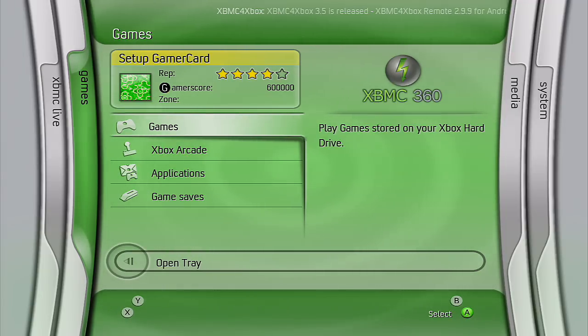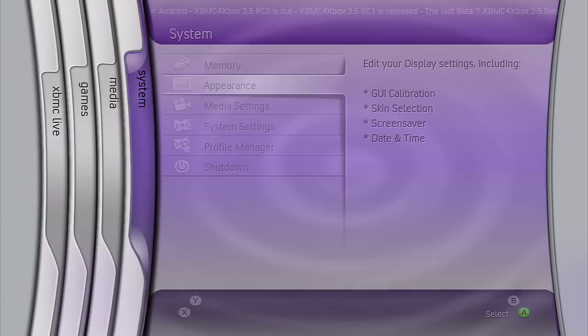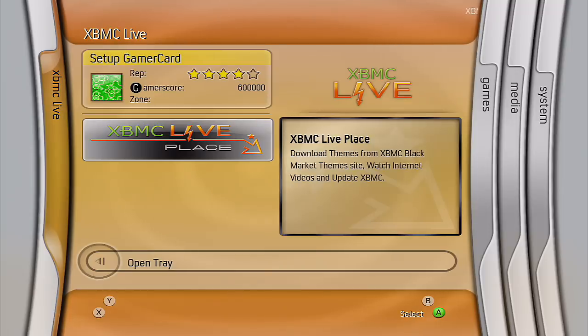We're taking a look at my soft modded Xbox. So this is running XBMC, and for those with good memories, it's a skin which is modelled pretty heavily on the old Blade system that the Xbox 360 used to have. As you can see, it's got the media system, it's got the games, and it's also got XBMC Live.